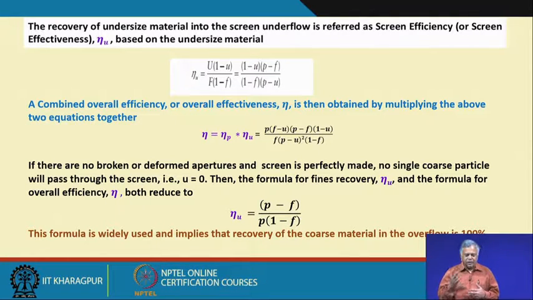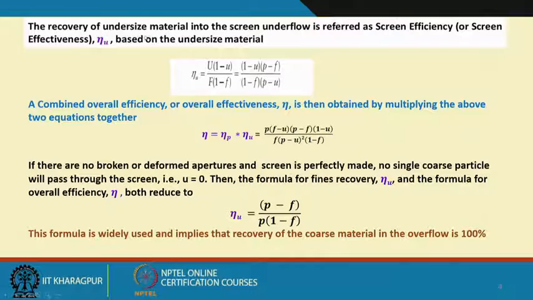Now, how much have I got? So, what is the u? U into 1 minus u. Because whatever the percentage of oversized material I have calculated into the undersized, so remaining. So, suppose 40 tons has gone there. So, remaining 60 tons are basically in the undersized. Out of that, 10 tons is basically your oversized material. So, remaining 50 tons is your undersized material you have got out of 60 tons available in the feed.